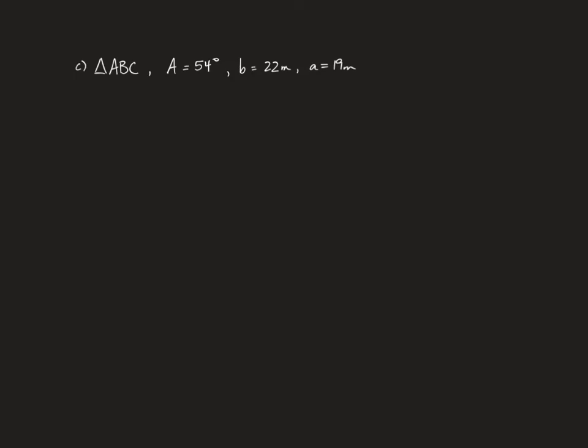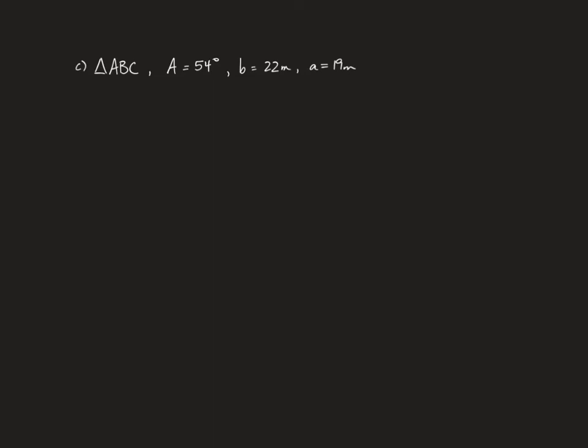Now, I'd like us to take a look at our last problem for today. Us going through and solving triangle ABC, where A is 54, B is 22, A is 19. This was a problem that a lot of us tend to throw in the category of ambiguous case of sine law, and we're actually incorrect on that. This is a situation that deals with the information given and the possibility of my number of triangles.